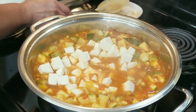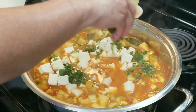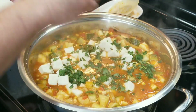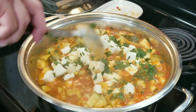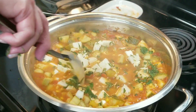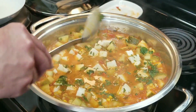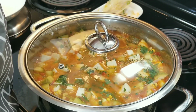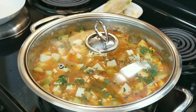And I'm gonna add some cilantro. Now this is optional if you don't want to add cilantro, but I really love it in here. Just like that. So I'm just gently going to move it around like this. See how beautiful that looks? I'm gonna lower the temperature to low, and I'm gonna give it 7 minutes, and then I'll be back.